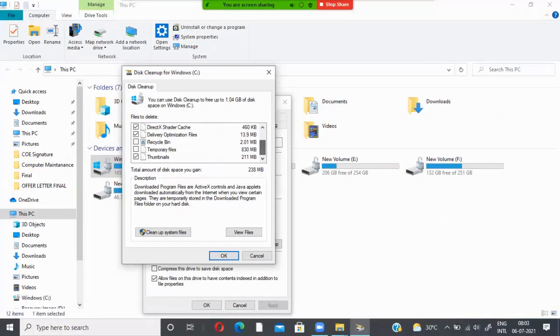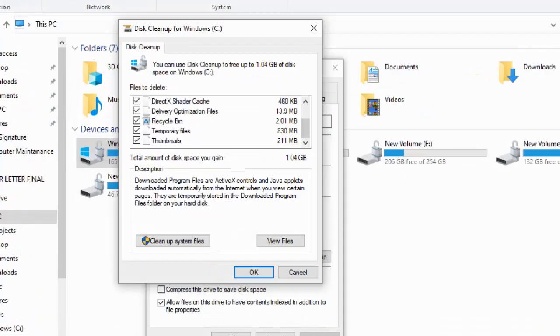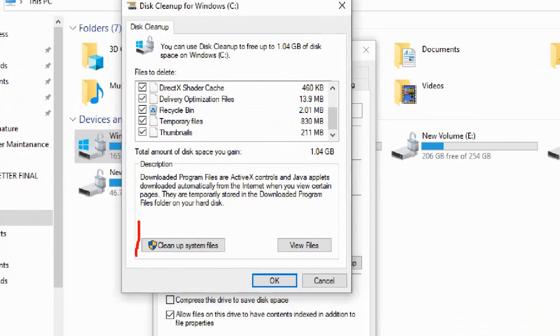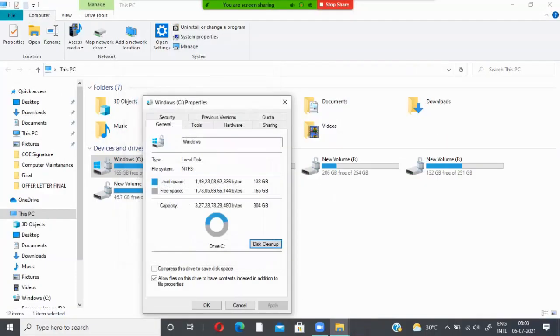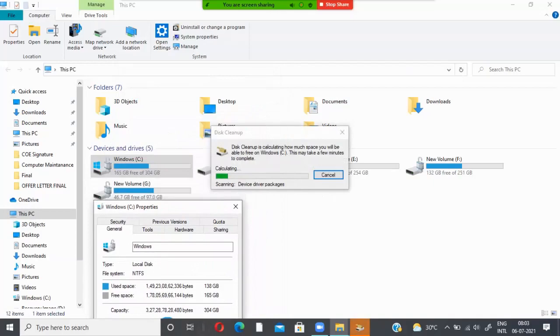It will show various files like recycle bin, temporary files, thumbnails, and everything. So you have to select all the files and click the cleanup system files. It will take a few minutes.